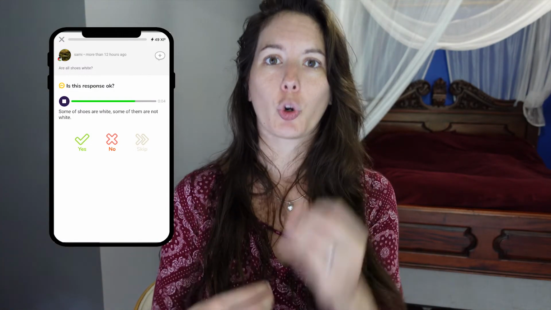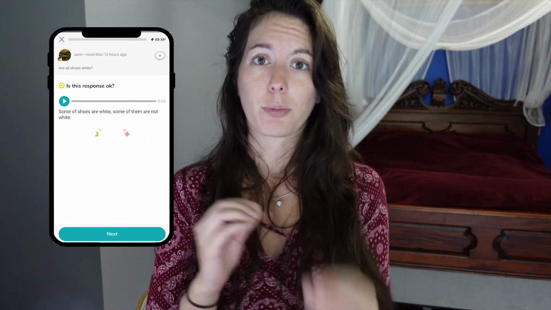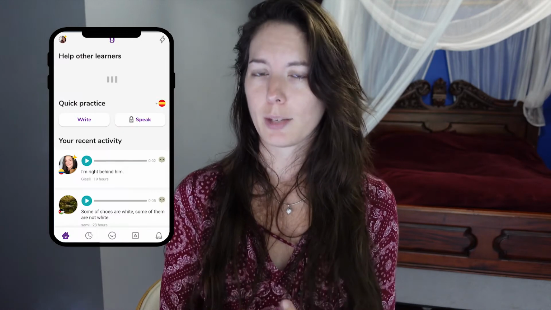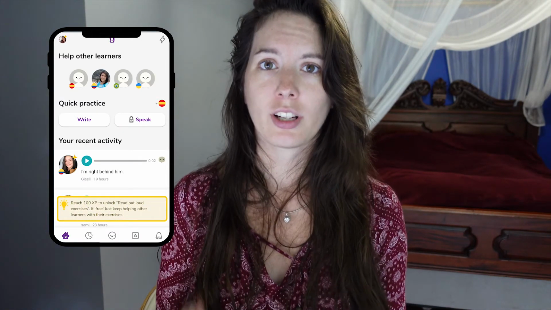And finally, another great option for this is Yask. Yask has a feature where you can say a sentence and then it sends it off to the Yask community of native speakers where they can correct what you're saying and help you correct your pronunciation. There is a caveat though: in order to use Yask to do this, you have to be a reasonably active member, because pronunciation help is one of the features that isn't available to new members. You have to gain some XP before you get there.